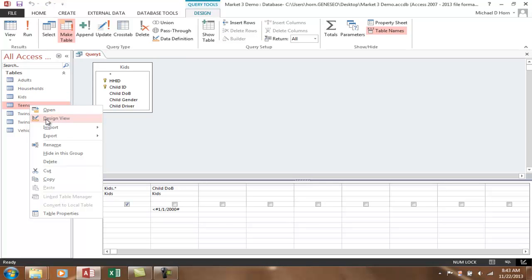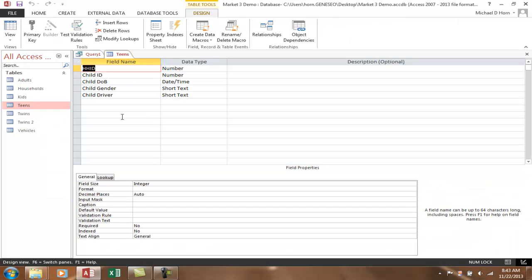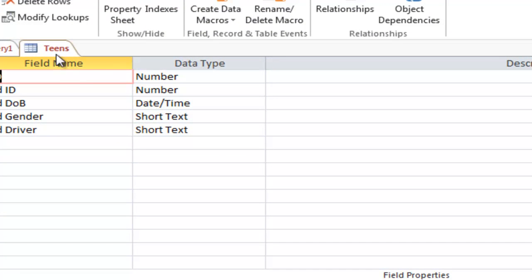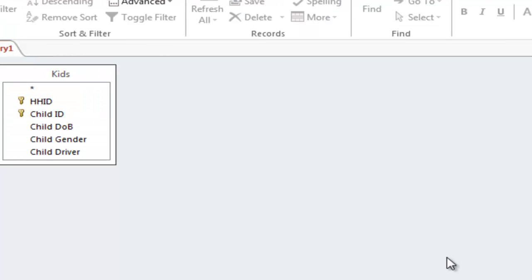And I'm just going to go into design view for a second. It'll retain all the field size and field type information from the original table. The only thing you'd have to do here, if you're going to use this table, is apply a primary key and then go back into table relationships and add that relationship. Okay. So we'll just skip those steps because you know how to do that at this point. But you'd have to do that before you actually want to properly use it. Anyway, close.